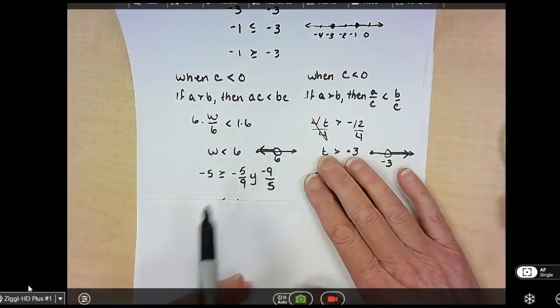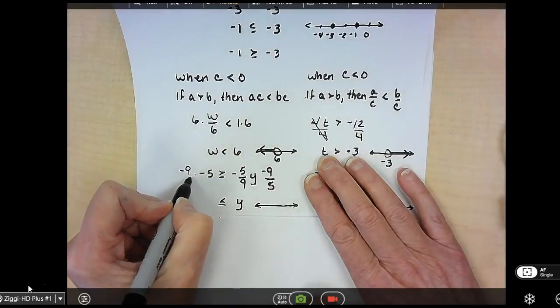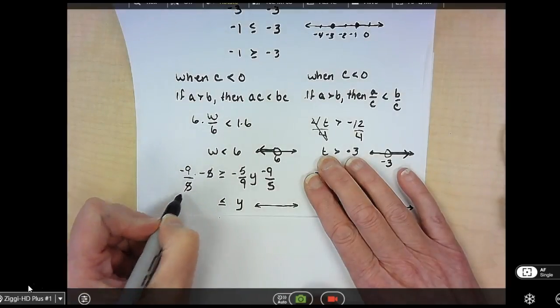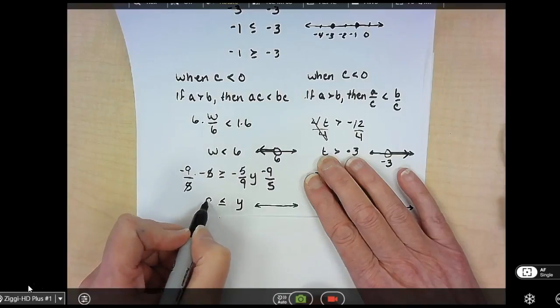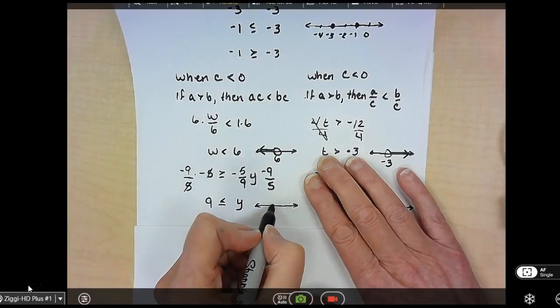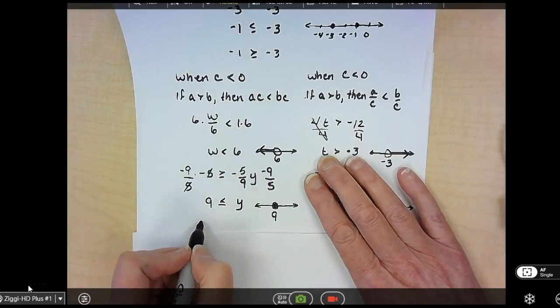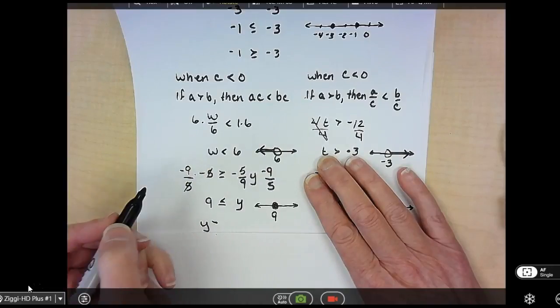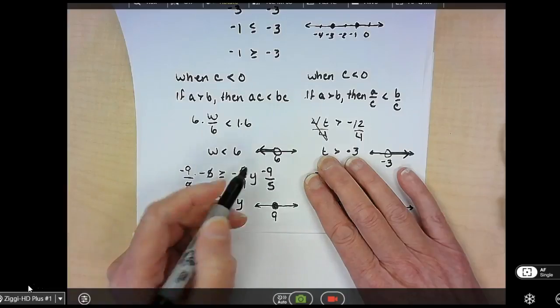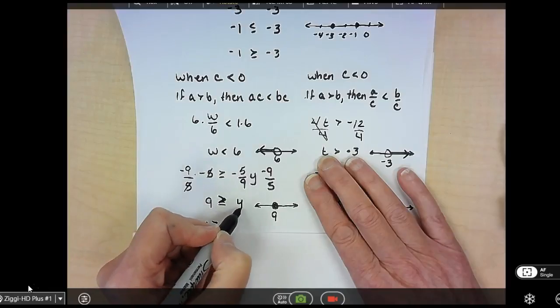So positive 45 over 45 just gives me 1y. And on this side, I multiply by negative 9 over 5. So my 5's cancel. I have negative times negative, positive 9. So just because you start with a fraction doesn't mean you end with a fraction. So again, we're at 9. We're equal to it. And 9 is less than or equal to all the y's, or if you switch it around, y's, sorry, I needed to switch it around anyway because I multiplied through by the negative. So 9 is greater than all my y's.